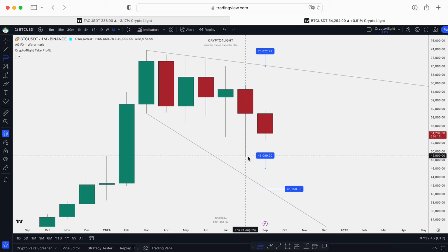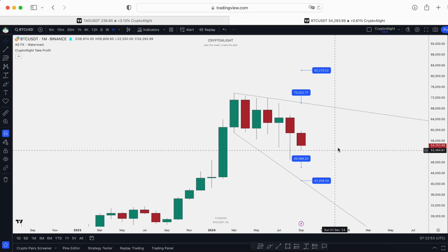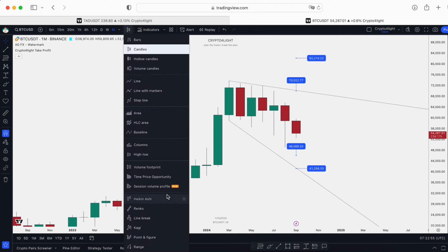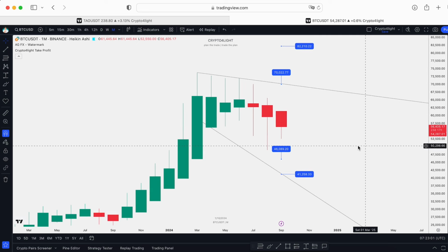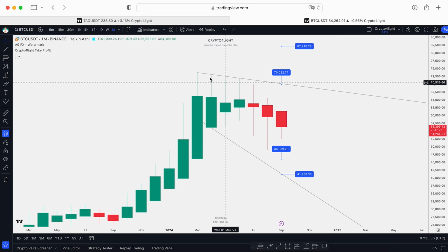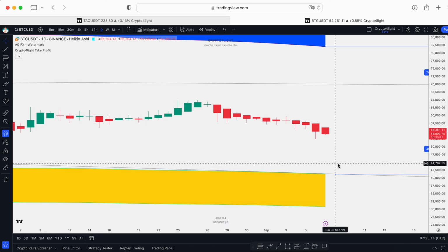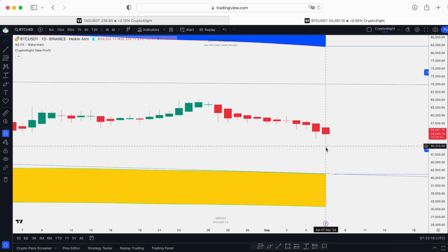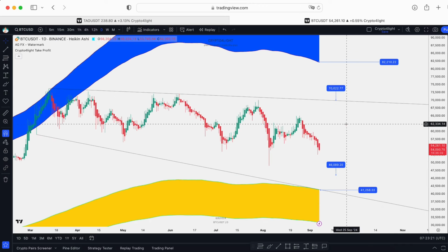We come back and test the 0.61 level above the Fib of that week. So guys, my take: I hope we'll hold the line. If we check the Heikin candles, this is a downtrend. The fair price now, approximately by Heikin candles on the monthly, is 56,400. On the weekly time frame it's 55,981, and on the daily time frame it's 54K. So a little bit lower. On Heikin, absolutely at the same levels.